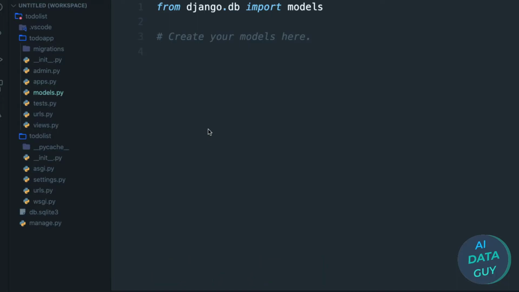Now, when we are doing the ORM setup, or defining a model setup, we have to understand what this should be, my model, and what this model should do.